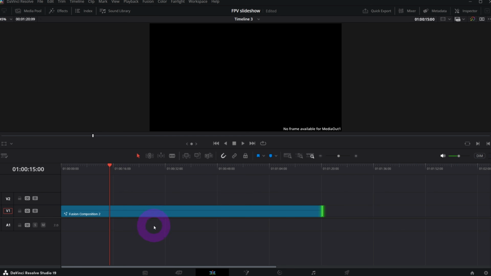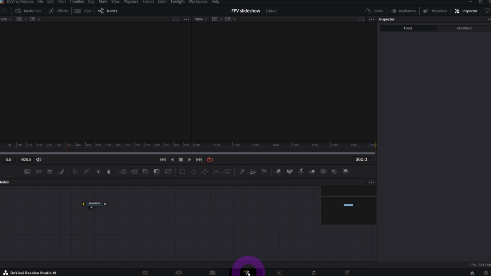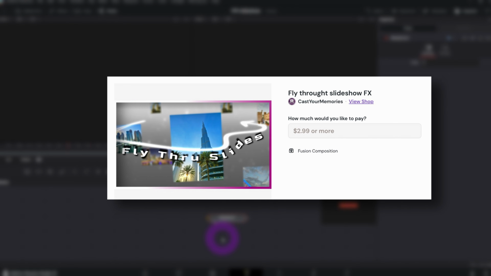Okay, once you get your Fusion composition in the timeline, open the Fusion page, and in here you get only media out. Let me zoom in a bit. If you're totally new to the Fusion page, don't worry. If you want to use my Ko-fi page version that is ready to use, this is really very simple to implement. So all you need to do is to get this slideshow effect from my Ko-fi page.